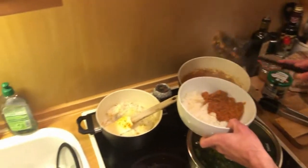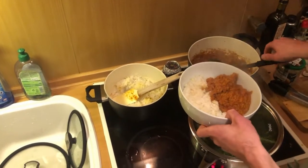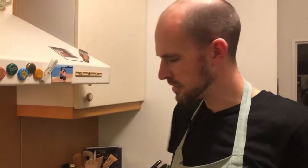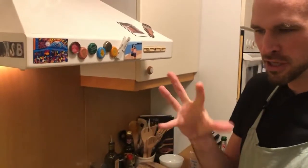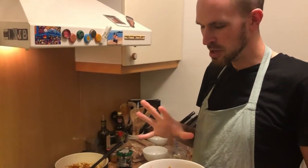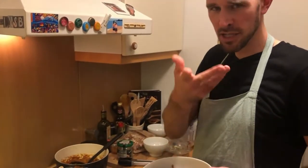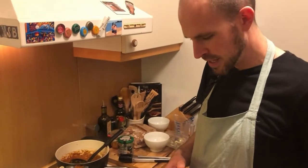And what I'm showing you now is about one portion. In Ethiopian food, the typical way that they serve it is on a big platter, right? So you have all of these little dishes. Like a thali. Exactly. And then you would typically eat it with bread called injera, which is a very soggy, spongy bread, which is nice for soaking up those spicy liquids. I don't think they even use cutlery, actually. Yeah. I think much like Indian cuisine, they're just used to using the bread. I didn't have that. I don't know how to make it, so that's that.